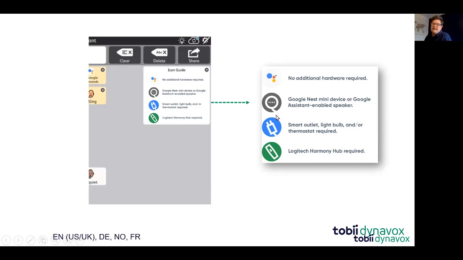But if it's something like environmental controls or playing music, you will need external hardware, whether it's a Google Nest Mini or an enabled speaker, or something like a smart plug. You'll notice each of the buttons in the main menu has one of these icons on, so it will tell you what you need, if anything, other than just your free account.